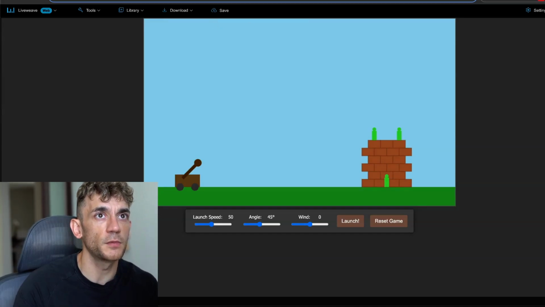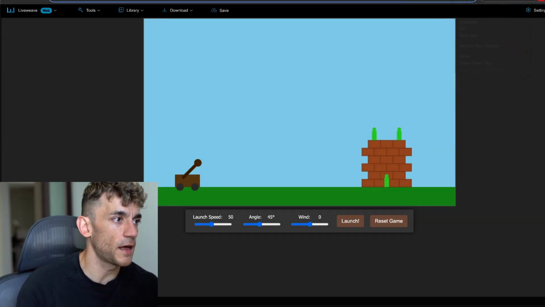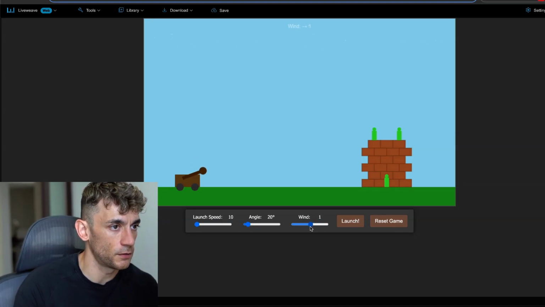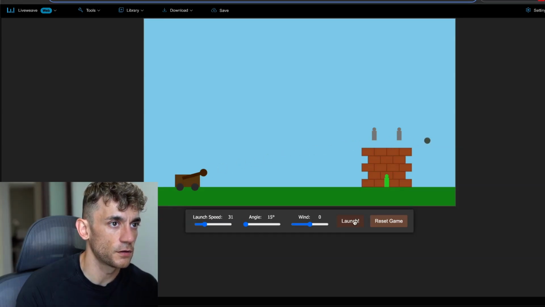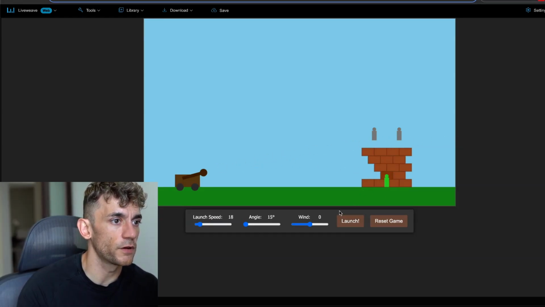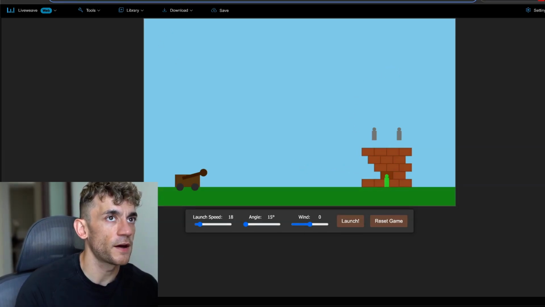All right. I'm just going to mute the tab so that it doesn't, again, blast out loads of music. And we can change the angle, the launch speed, etc. of the catapult, the wind, and this should work, like you can see. So if we change the angle now, and then we'll reduce the speed, there we go, and we can just change and do whatever we want with it, right? So it's pretty easy to build this stuff out.